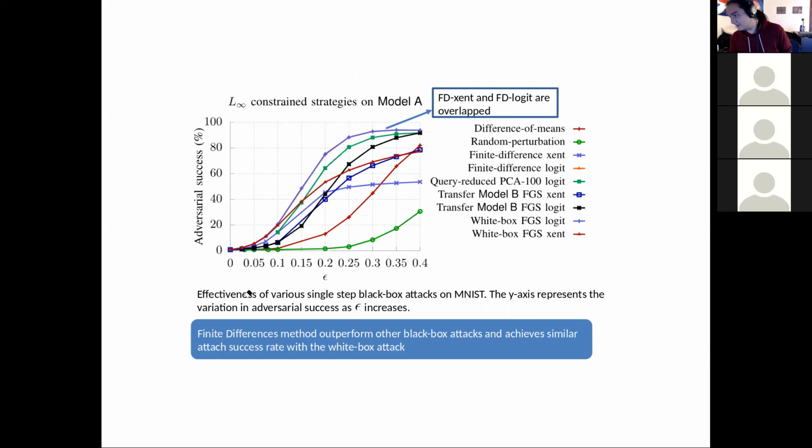There are a lot of different ways that we can do these attacks. For example, we can see here that the white box attacks are very effective, as would be expected. But the finite differencing attacks are fairly good. And if we use the PCA groupings of the parameters, then we can get very good adversarial success with just finite differencing methods.